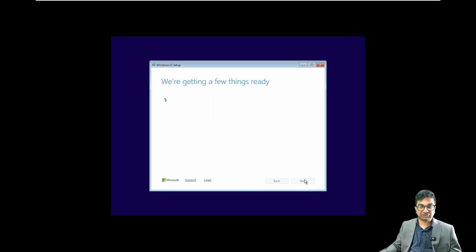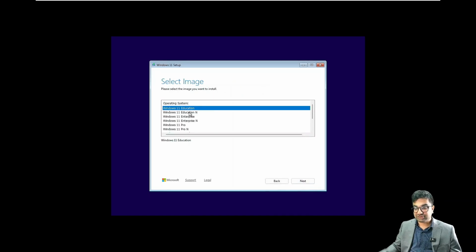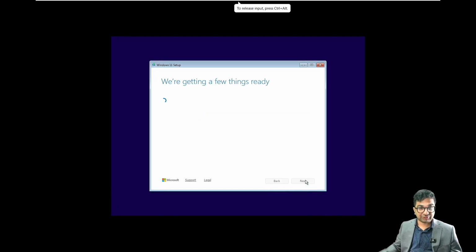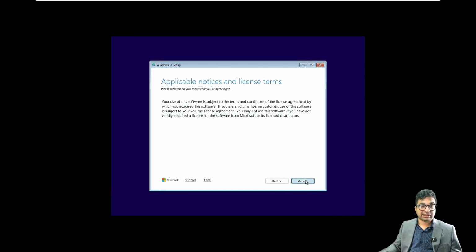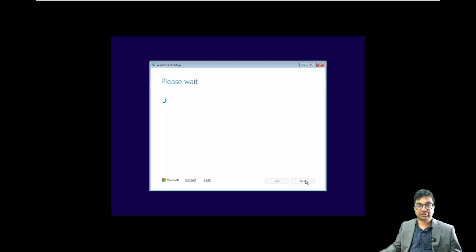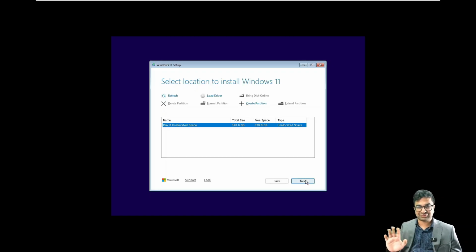We select the 320 GB disk that we just allocated to this. Oh yeah, sorry, before I forget, Windows 11 Education. I'm going to select Windows 11 Education here. Depends on what exactly you have. I have the Windows 11 Education 24H2 ISO, and that is what I'm using. So if the book says Windows 11 Enterprise 24H2 or Enterprise something else x64, then you use that. It's whatever ISO is available to you. Next.